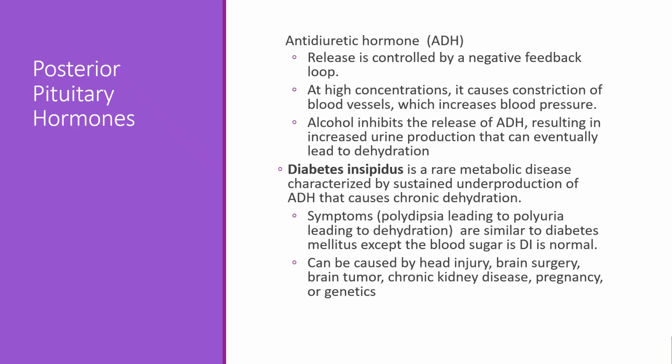Okay, a little bit more about ADH. Its release is controlled by negative feedback. So we want to keep a nice homeostatic range of ADH, not too much, not too little. At high concentrations, it causes blood vessels to constrict. When blood vessels constrict, it causes an increase in blood pressure. We'll be talking about blood pressure more in an upcoming chapter.